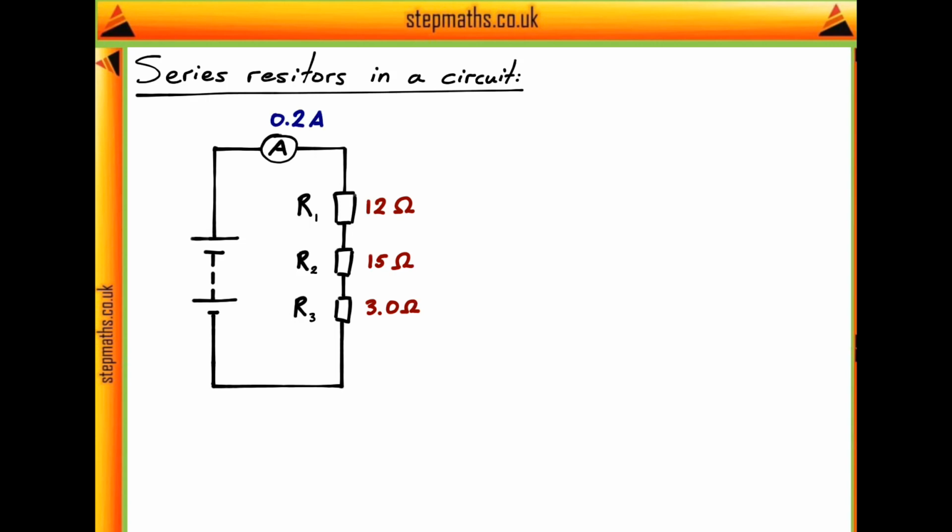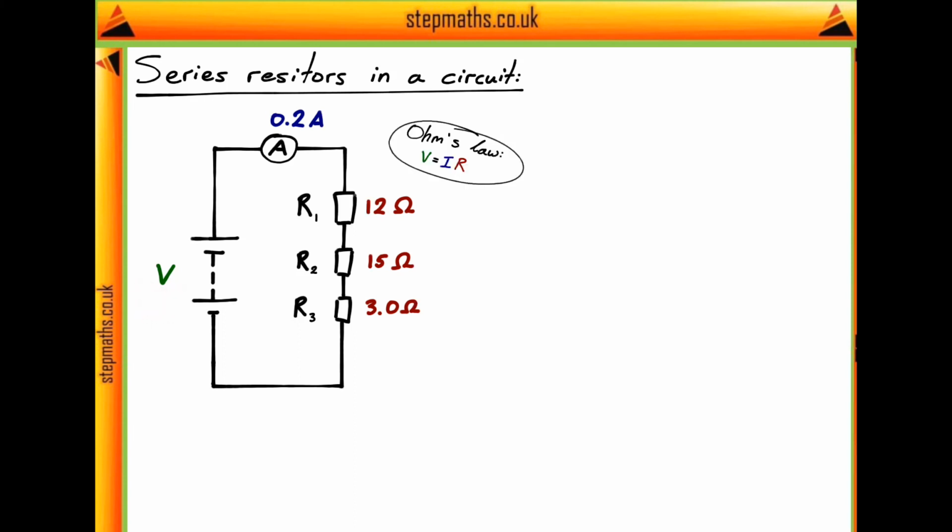Since we're not told what the voltage produced by our battery is, I'm going to go ahead and label it as V. I'll do this because with circuits such as these, we have resistors in series, a current, and a battery. There's not much we can do beyond Ohm's law, as you'll see in a moment. Ohm's law requires a voltage, a current, and a resistance, so it would make sense to label our voltage now.